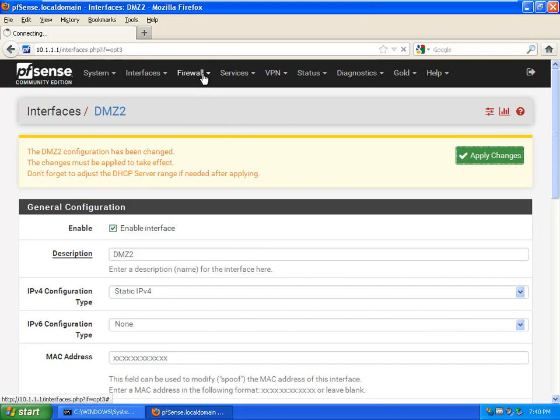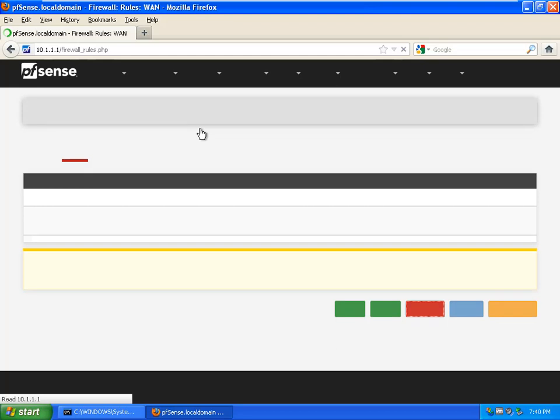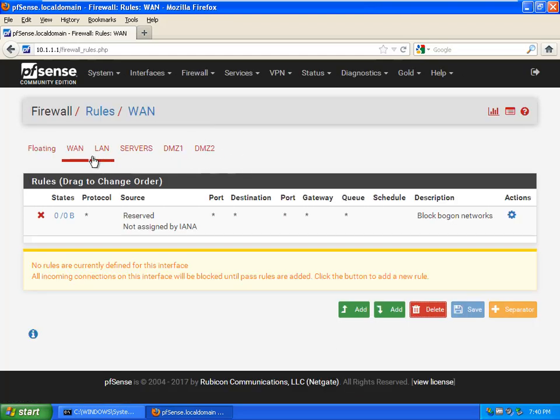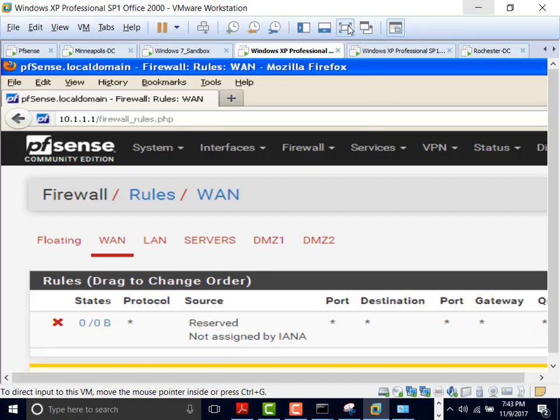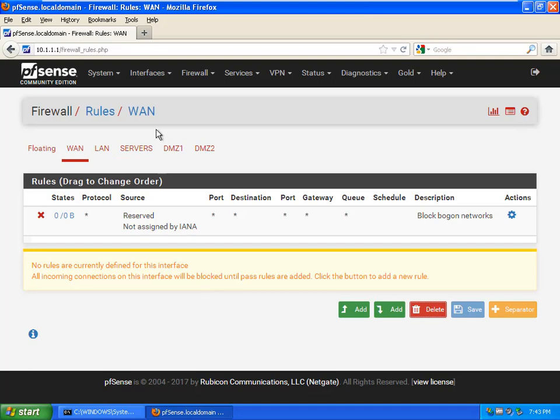Then the next thing you want to do now is the firewall. Okay? You remember earlier, when I pinged, some stuff just wasn't going through, and you were wondering what the problem was. Now I want you guys to go to your rules, the firewall rules. The first one you want to look at is your WAN. And you can see it's reserved: accept any protocol to any destination. It's pretty much easy at this point. So this is my WAN.